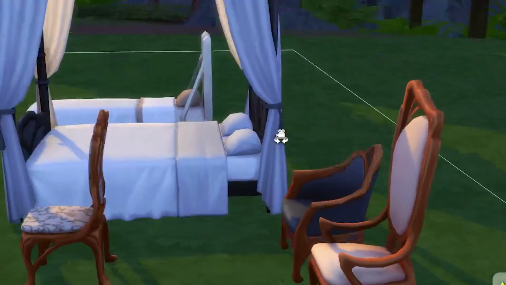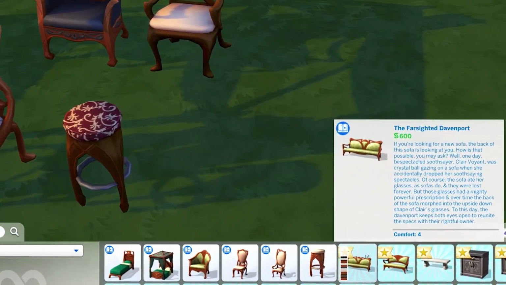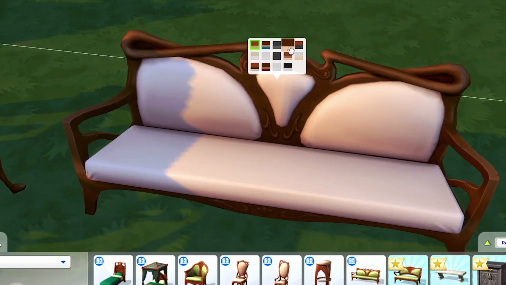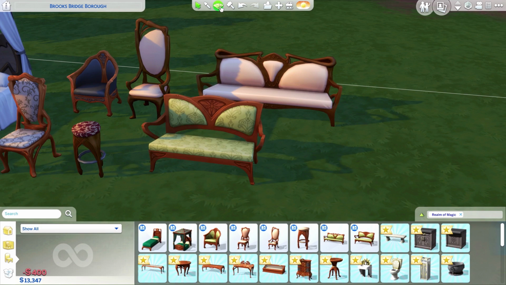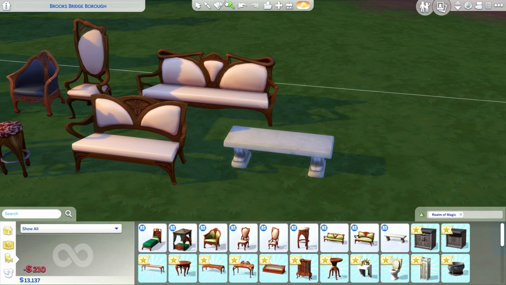Are you joking? Why is that chair so big? Next, we have a bar stool. I love the wood tones. They're so nice. Look how cool this is. Oh, that's so cute. Next, we have a little love seat that matches. I assume they all have the same swatches. Correct. We have a little bench, a little stone bench.